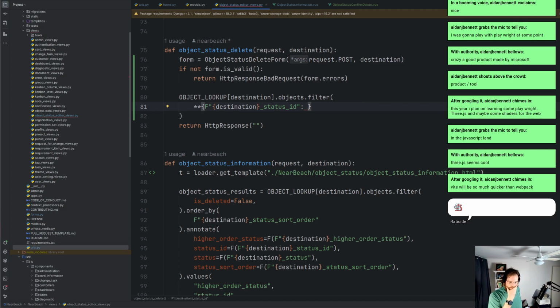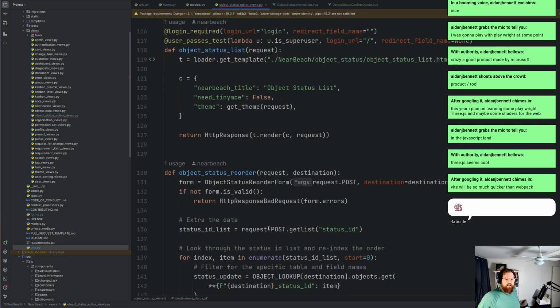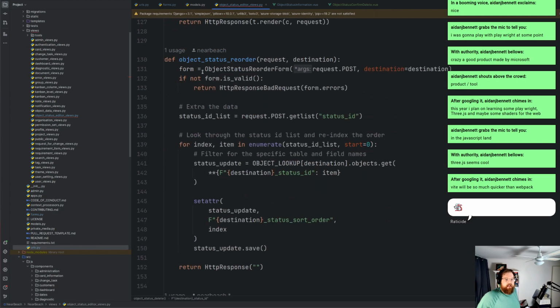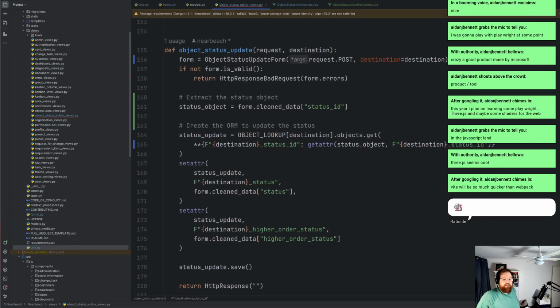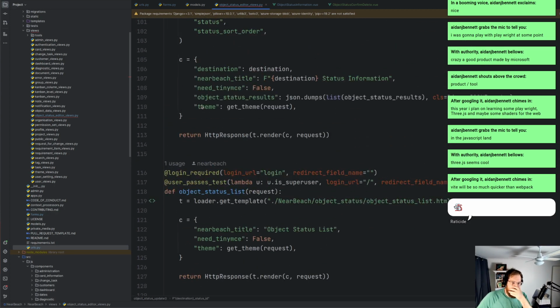And this is where we hit a little bit of issue like we did before. So down here where we had the object update, we had the status stuff like this. Because the status object, we needed to do something like this. Now I remember.